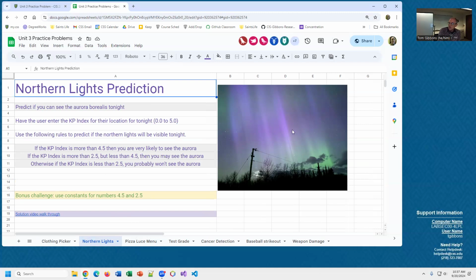This was from last spring, just north of Duluth, on one of the nights when the Northern Lights were out. I remember driving out there with my wife and daughter. We thought, oh, we're just gonna drive out of town and go find an empty spot, because we knew the Northern Lights were out that night, and we drove out there.